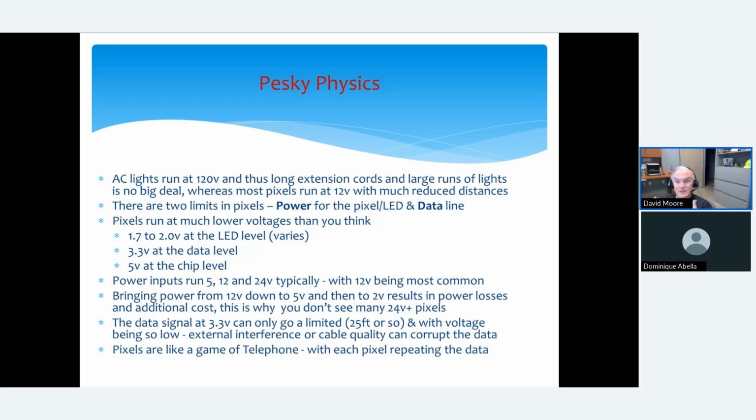So every pixel actually thinks it's the first pixel. It has no idea that it's not the first pixel. Its job is to just take my first piece of data, pull it off, repeat it down. When it repeats it, it's increasing the voltage back again to usually 3.3 volts, and that means the next chip will then be able to hear it. So theoretically, you should be able to go 25 to the first pixel, 25 to the next pixel, 25 to the next pixel. Now, you do eventually run out of power for just the pixels to run at that power wire.